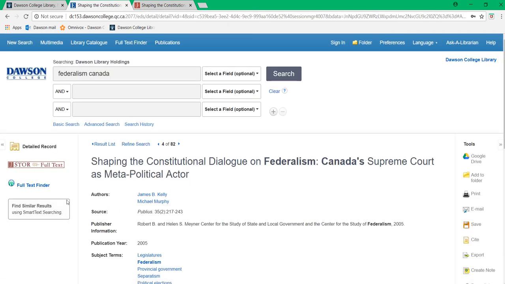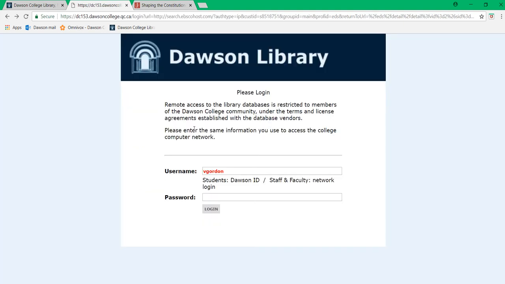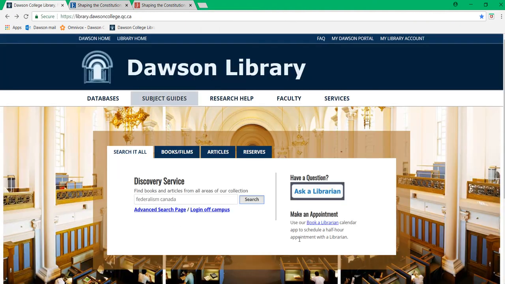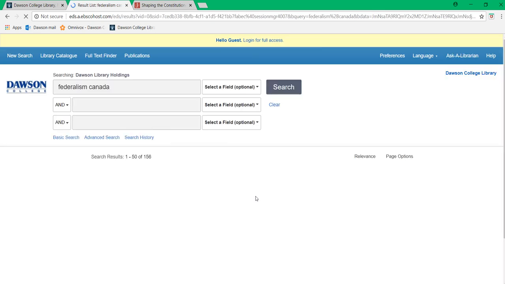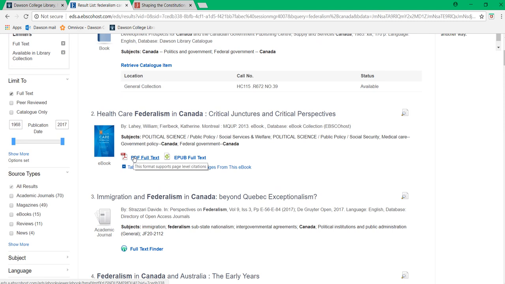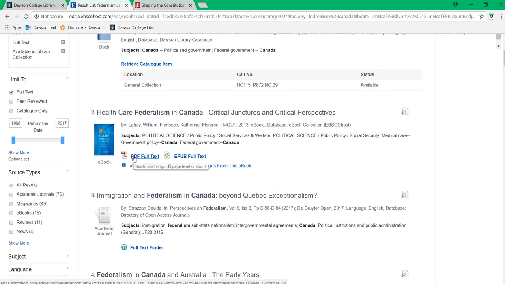The next thing that I want to point out is that, let's try going back again. Okay. In your list of options, sometimes you'll have access to the PDF full text right away.